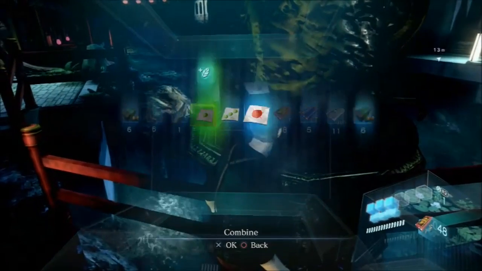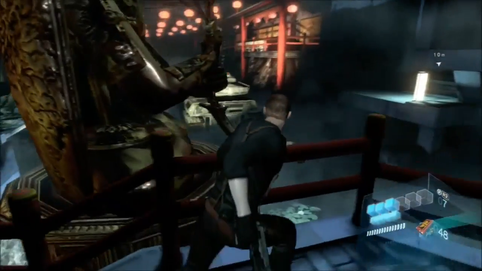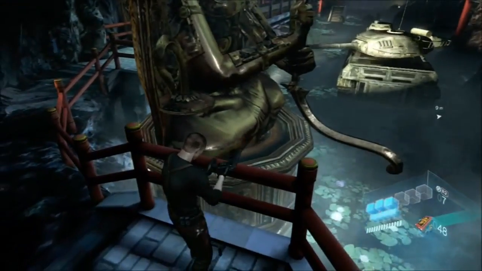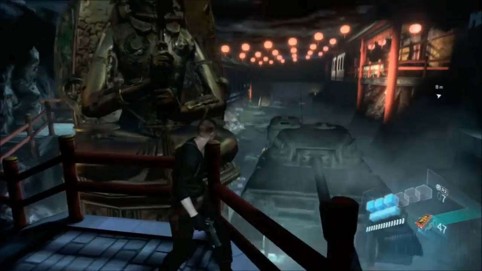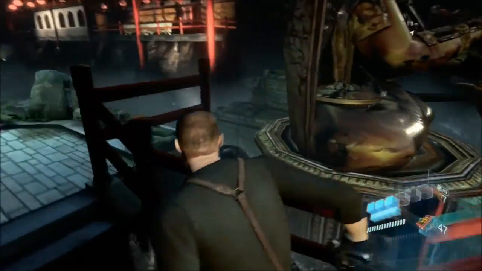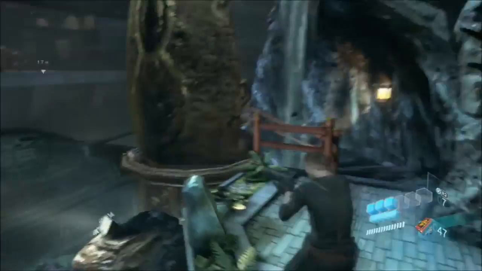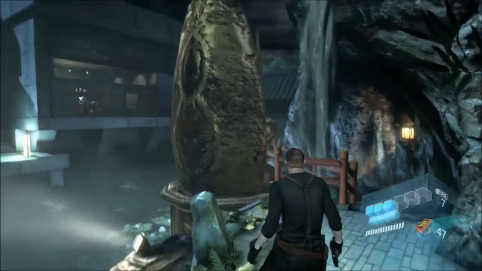And the trick here is to get the tank to move the statue for you. Usually not a good idea to piss off a tank, but in this situation, we're going to do just that. As you can see, by making it come at me, it moved the statue. You basically have to do that until the rod lines up and you can jump across to that far area.